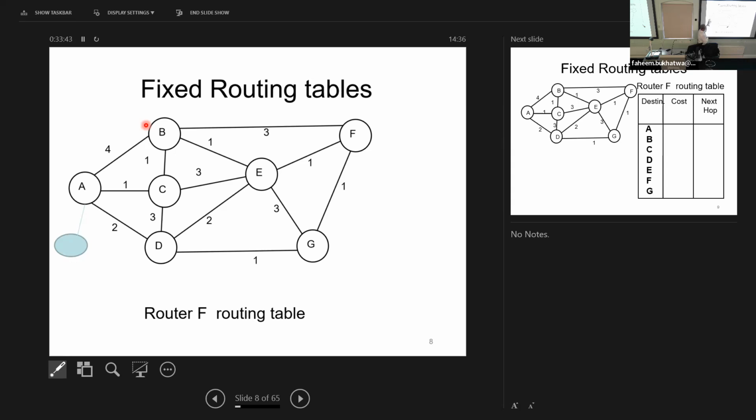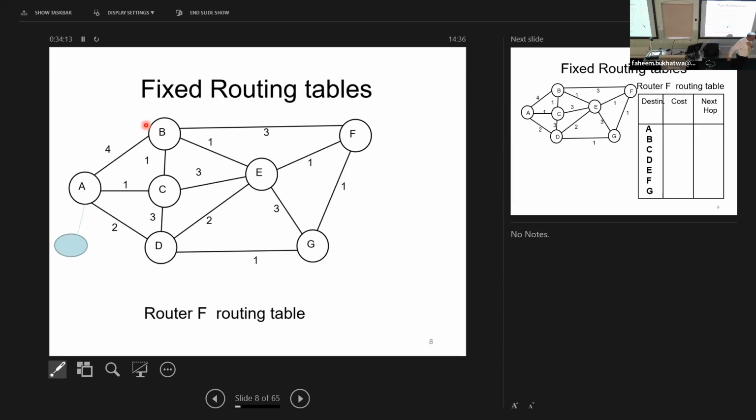Now flooding works like this. Let's start with flooding. If you receive a packet from anywhere, send it on every other link except the link where you received it from. But if you get it again, that's another problem. You receive from this one, you get the same copy. At this stage, you don't know. So this guy gets another copy and will send a copy everywhere. So how do we eliminate that? By putting a maximum number of hops. So when they reach 0, they're discarded. You don't send them anymore.